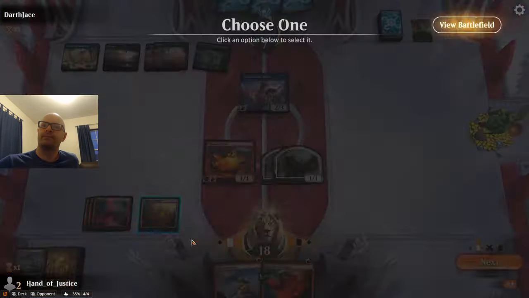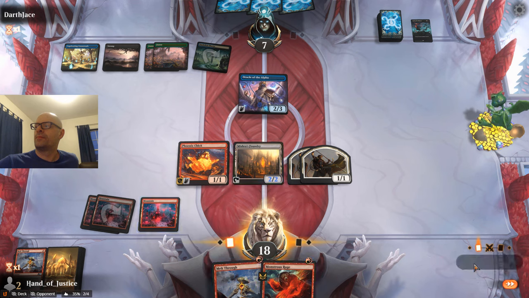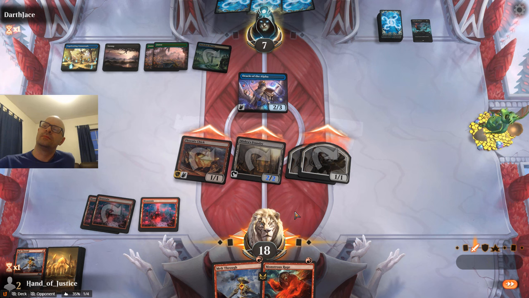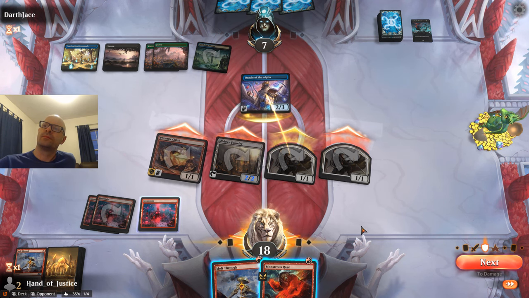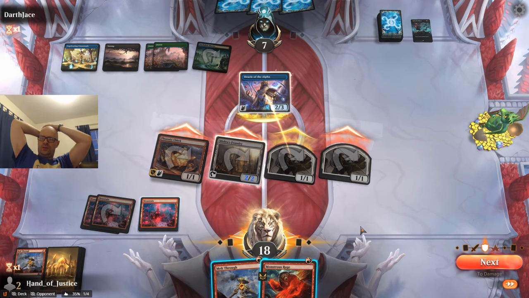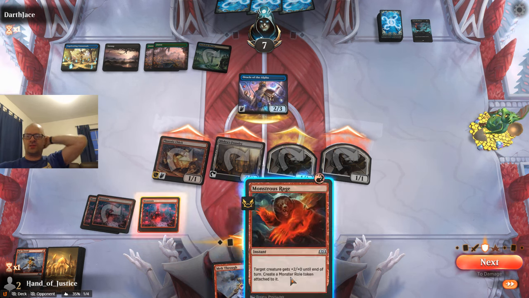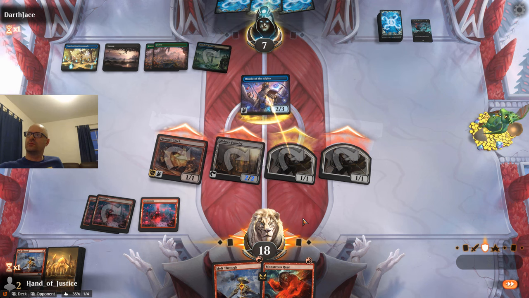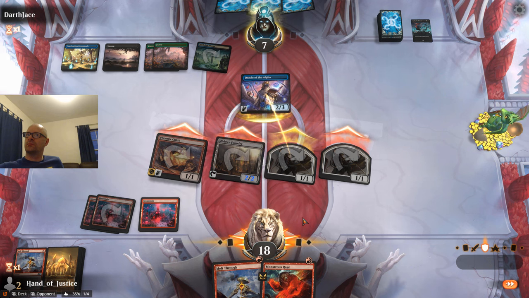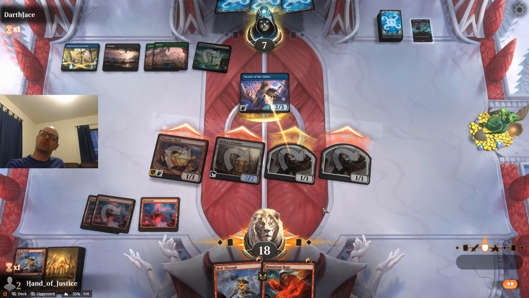And that's a nice pickup. Question is, does he have removal here? I think we maybe pass priority and see what he does. So I think we could easily get blown out with Monstrous Rage here. Question is, does he have one or two pieces of removal?